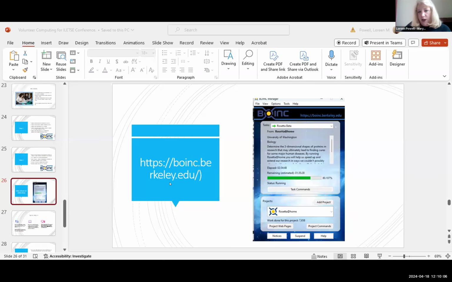I was doing Rosetta at home. It's developed by the University of Washington. It's a biology project at the University of Washington. What they're doing is 3-dimensional shapes of proteins, and they're trying to do research. So this is research that they have been doing over the past 13 years. So they're trying again to get a little bit more up on it. And again, very simple and easy. They watch it very quickly. It requires nothing on my PC.